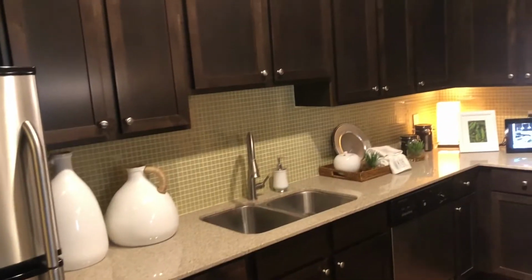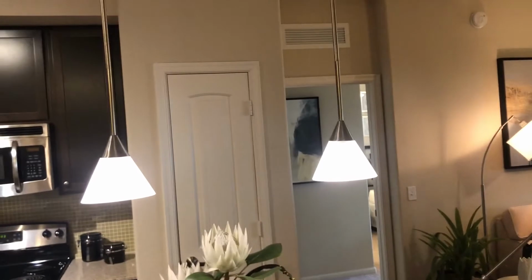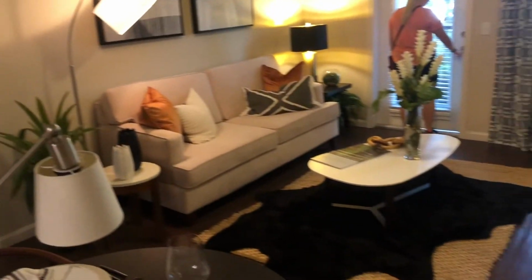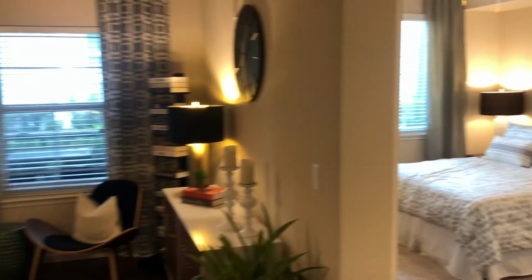And as you can see, they've got that dark wood flooring here and this really dark wood cabinetry. Now, this kitchen was huge. This felt like a very big kitchen for 2 people, which was nice. It felt quite spacious. The cabinets and the floor were beautiful. I'm a little bit less of a fan of the dark cabinetry. Not that it's the end of the world, but it definitely did make the apartment feel a lot darker than some of the other places that we toured. But this is the second bedroom right here, the bathroom of the second bedroom.